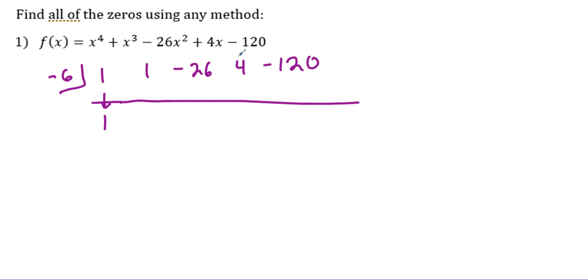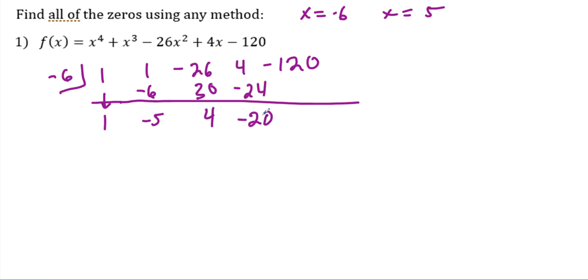We got X is equal to -6, okay, and we got X is equal to 5. So we know those two zeros. So let's go ahead and knock it out. So we have -6. That's going to be -6 right here. And we're going to drop that. That gives me -5. That's going to give me a positive 30. That gives me a 4. -24 gives me a negative 20. I got to watch out for that. And that gives me a positive 120, which gives me a 0. Okay? Knock that one out.